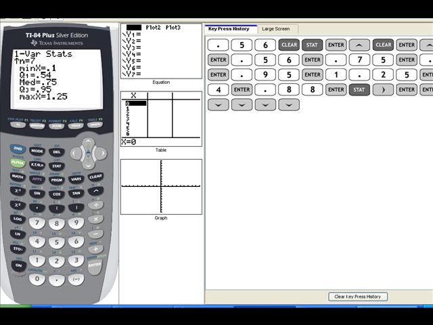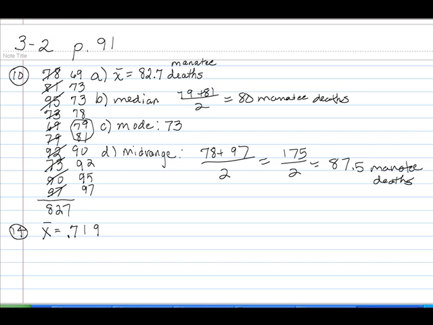Okay, and our mode, does anything occur more than once? It looks like the answer to that is no, so there's no mode. And our mid-range, you want to add the smallest to the largest, so 0.10 to 1.25.